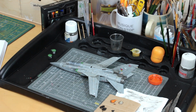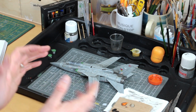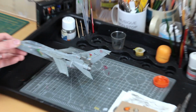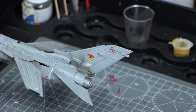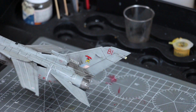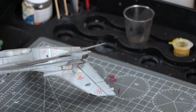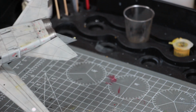So guys, been working a little bit with these oils, and I must say that they're absolutely lovely to use and very easy to use. So what I've done here, I'm going to bring you right in tight. There we go. Right, and just check the focus. There we go. So what I've done is I've used the smoke here to represent the thrust reverse smoke caused on the tail fin. So both sides are like that. There we go. And then I've done a little bit of streaking underneath it.